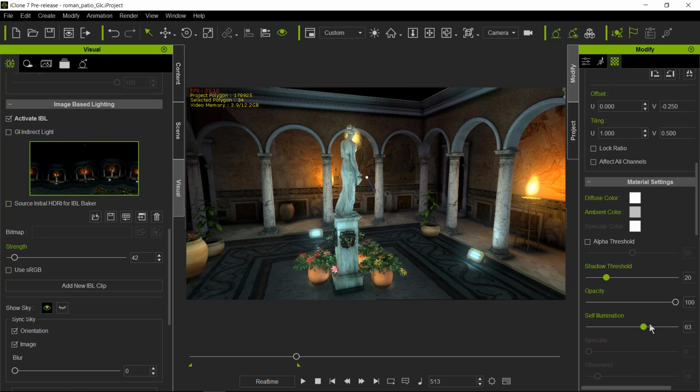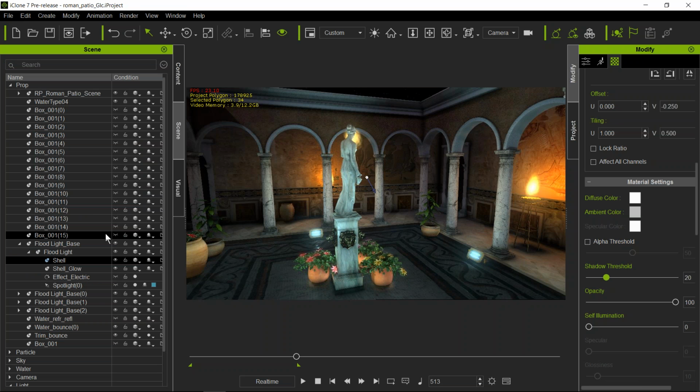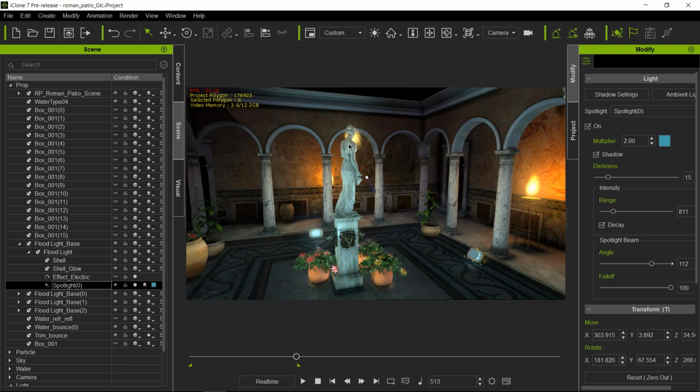Because I wanted the floodlight to be directional and not hit the back of the column, I went ahead and used the glow, because you still get a little bit of illumination, but not so much that it's going to bleed through the back. And then what I did to this is I actually added a true spotlight in there. And that is what's actually illuminating the scene. So this is a very cool feature.